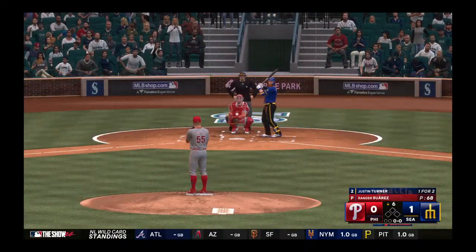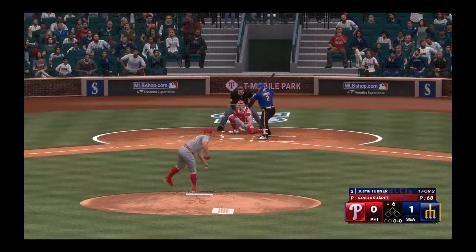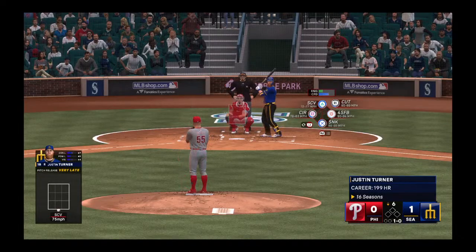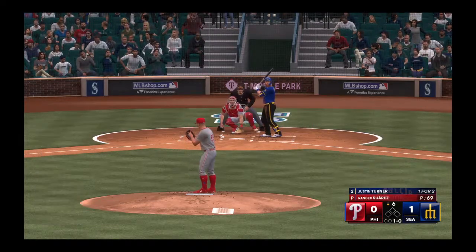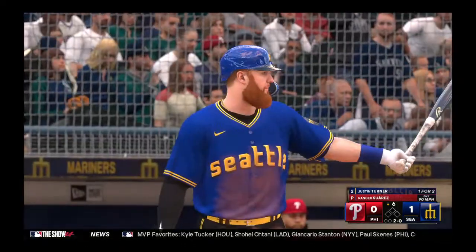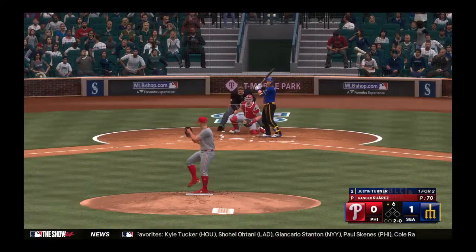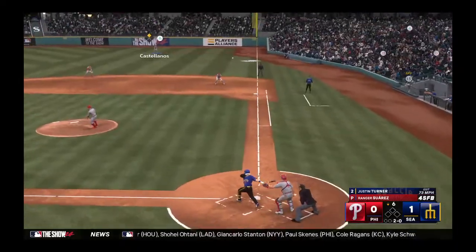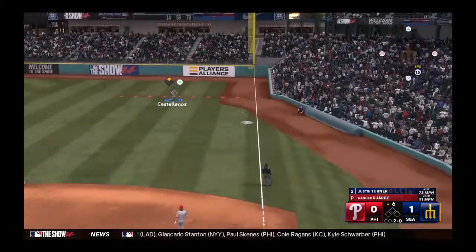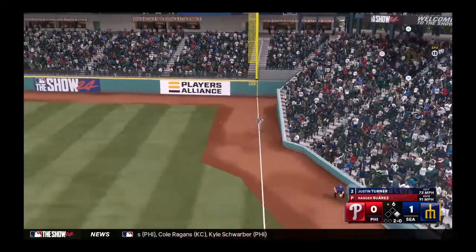And stepping in for the Mariners, Justin Turner. As the lefty gets to work. Just missed. Turner's an interesting guy to talk hitting with. He's someone that kind of espouses the modern hitting philosophy. The whole let the ball travel, let the ball get deep. For Justin Turner, that is beat it with that. I want to hit the ball out front. I want to hit the ball out in front of the plate. That's what he is trying to do.